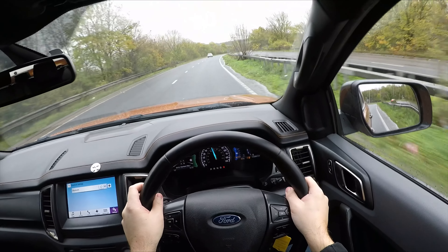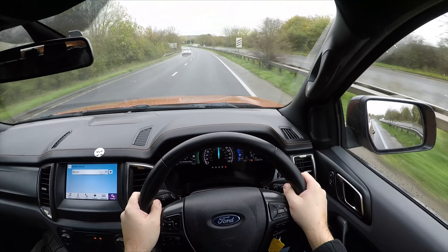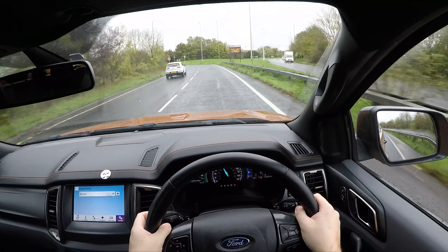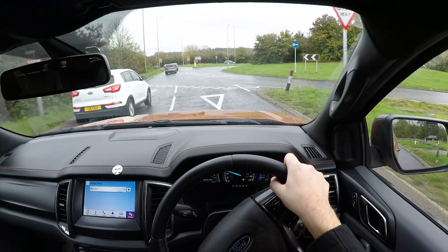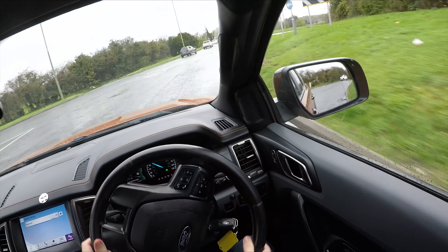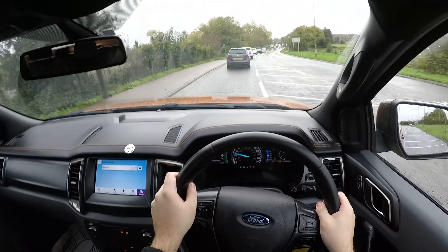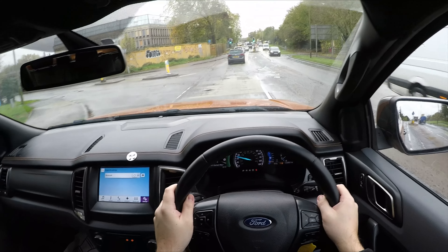It holds on slightly better in four-wheel drive mode. It's just very hard to tell what the front end is doing, because there's so little weight over the rear — it's slightly disconcerting. It just feels very sketchy. It's kind of like driving a sponge. The front seems to have huge amounts of grip though, which I guess is a good thing. I just wish it was a little bit more communicative.